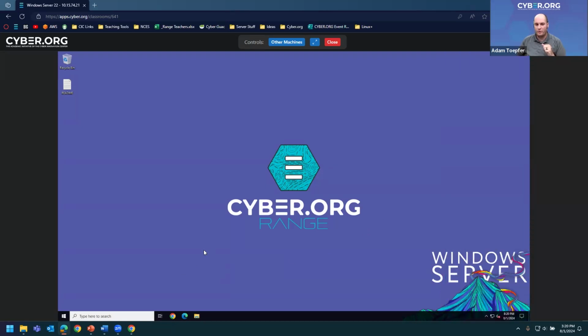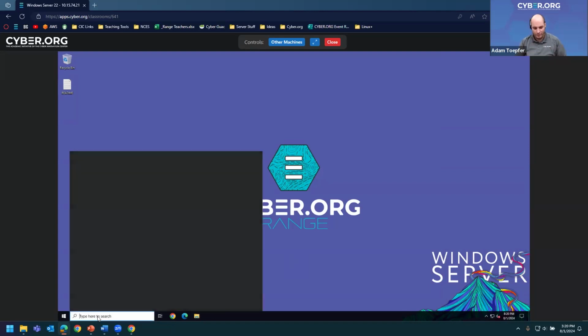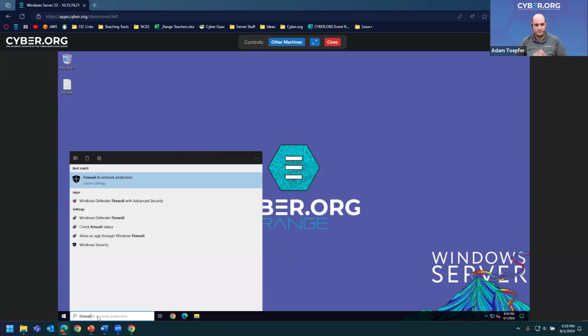And then we're going to do kind of the same thing we did in Windows 7. We're going to go down here, we're going to type search. In search, we're going to type firewall. And you should see Windows Defender Firewall under settings. That's the one we want. Give everybody a second to be sure they've pivoted over to their Windows Server. Windows Server can be a little unique. There might be people in here who are seeing it for the very first time.